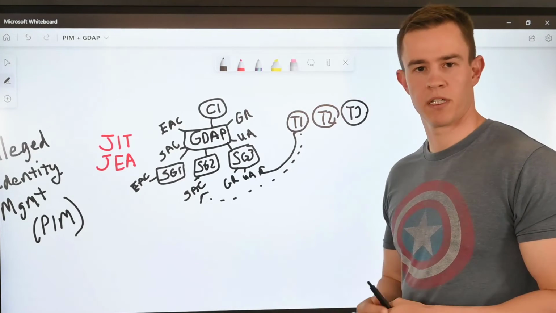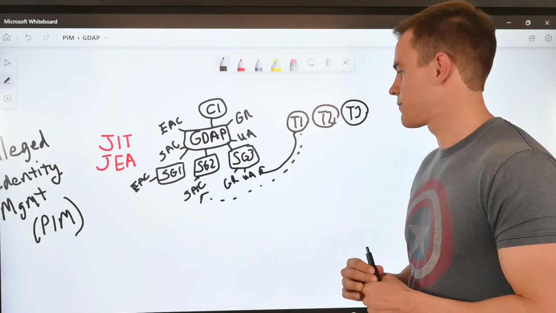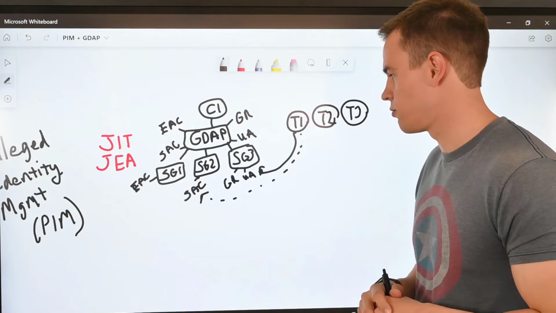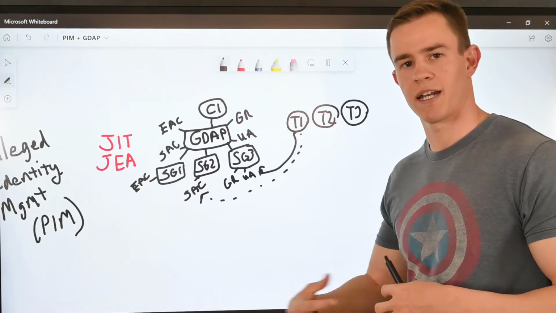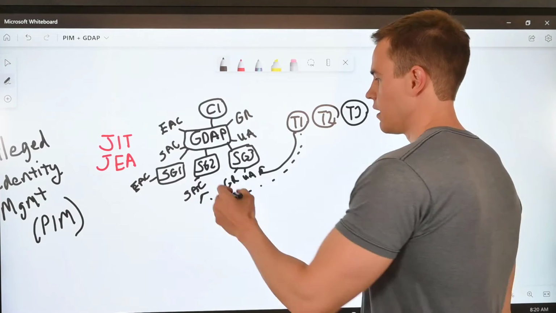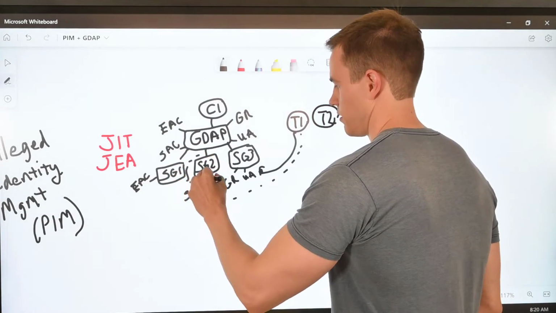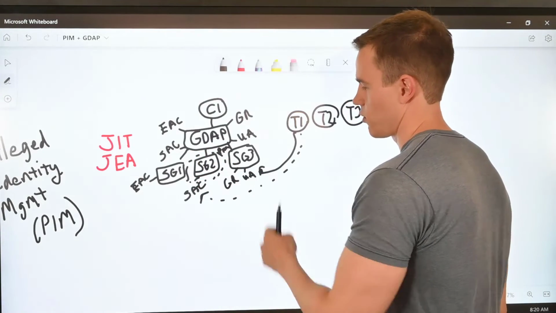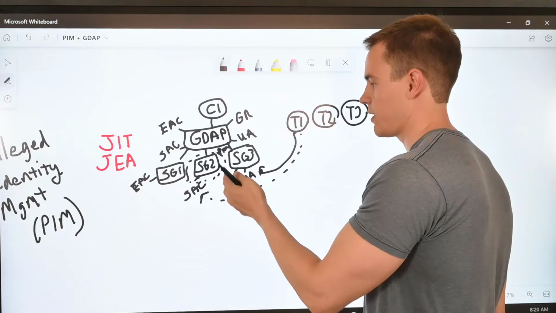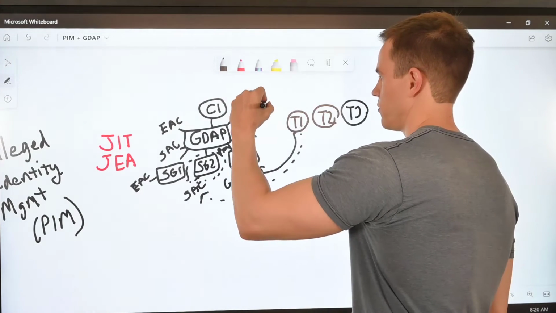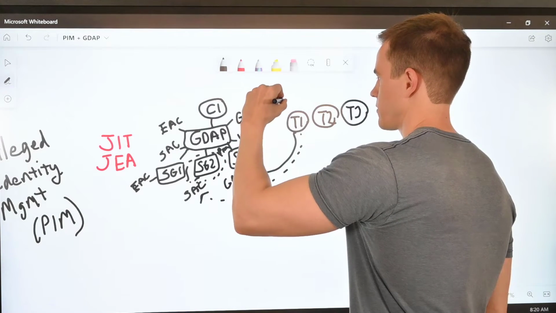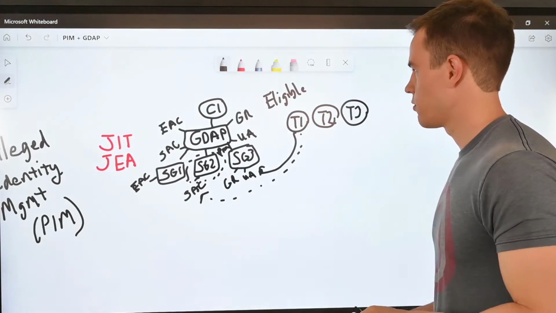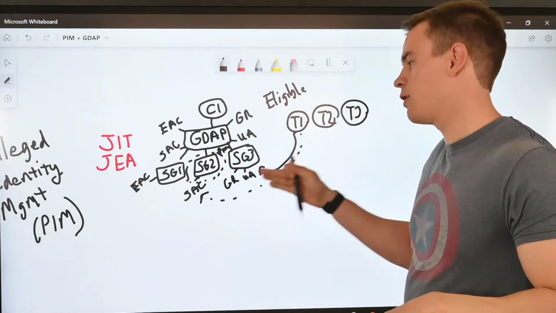So this is where PIM can come into play really well, providing a model of least privilege and really giving them a place to elevate their access temporarily but not have perpetual access. When we do this here, we can give the security group a PIM level role, making it a PIM level group. And with that, you'll find this term very common when you start interacting with it, which is eligible. So essentially here, they become eligible members.